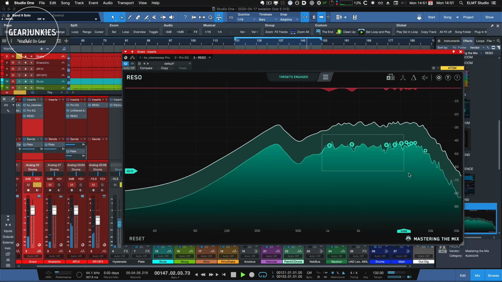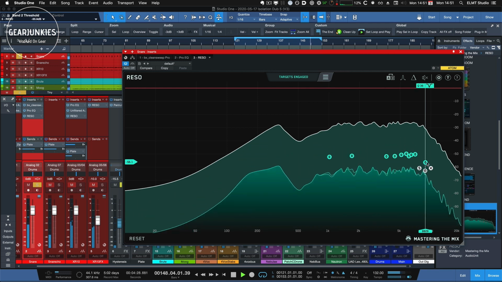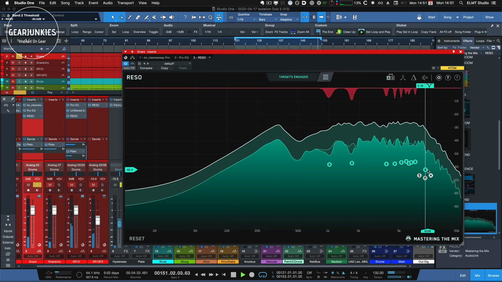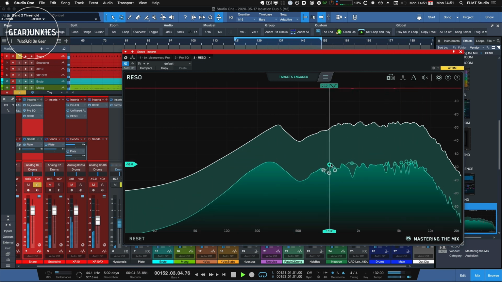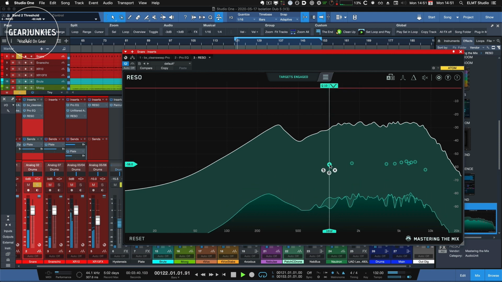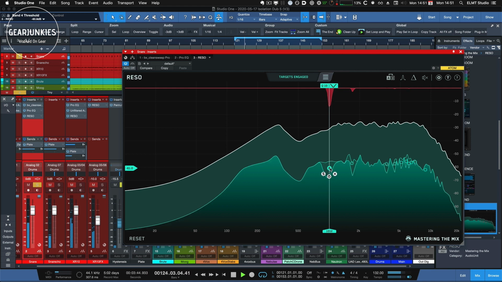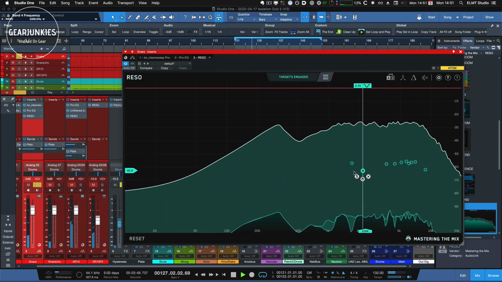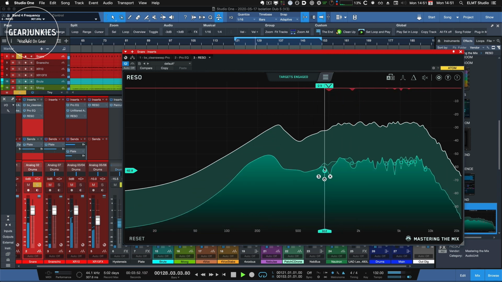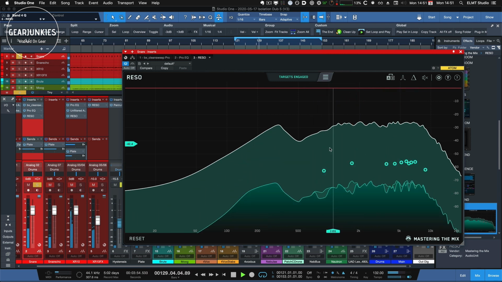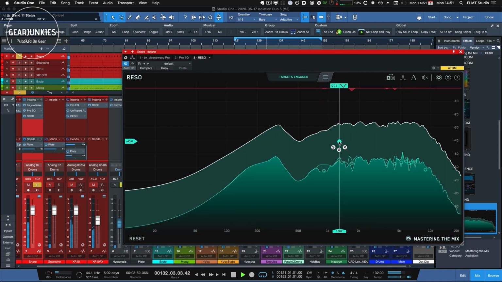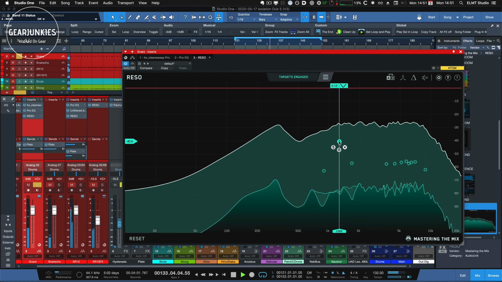And also you can select multiple points, for instance, to increase or decrease the amount of effect. You can do this with individual points as well, and by holding Ctrl you can move up or down the amplitude of the reduction, and by pressing Shift you can move through the frequency band. Now if you want to add some points yourself, you just double click and adjust to your liking.